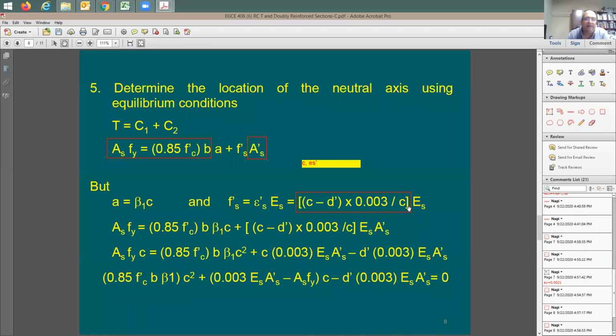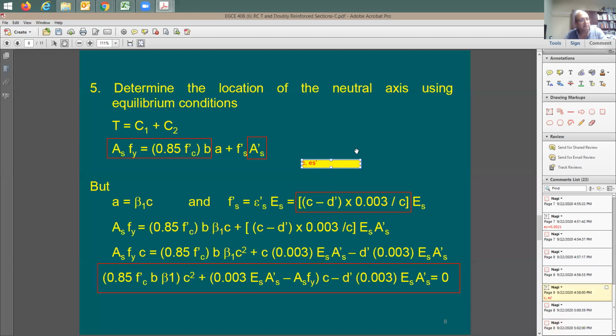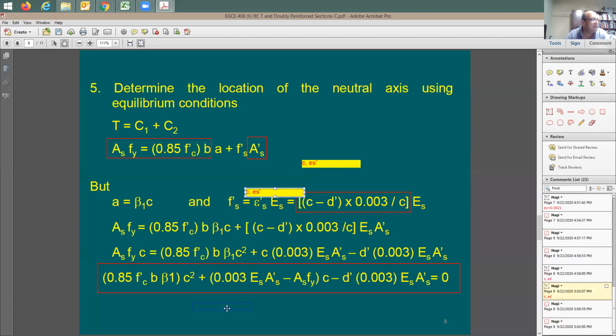Which means I combine here the two equations. This gives me one equation and this gives me the second equation. For that, I should be able to solve for these two variables. When you combine these two equations, I'm going to make it simple for you, because if I go through all of this math, you're going to get lost. So at the end, I'm going to have this equation in terms of the two unknowns. This equation is good, so let me write this down so that you guys have it in the recording.